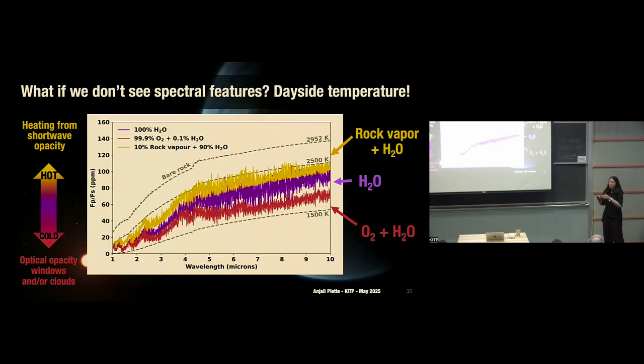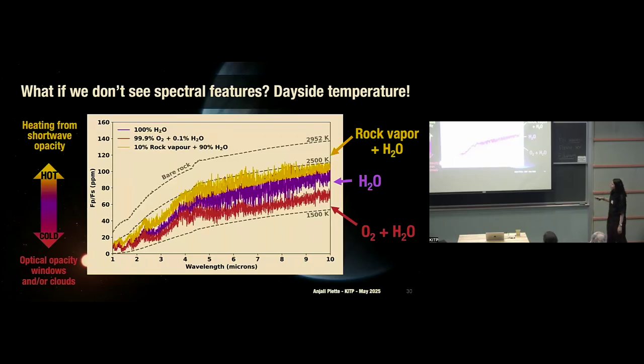Sure, we might not be able to perfectly distinguish the constituents of the atmosphere, but in the same way that we can distinguish a hot, bare rock, we can also tell the difference between the balance of different species in the atmosphere that heat it up because they have a lot of UV optical opacity. For example, rock vapor does a really good job of heating up the day side, versus other species which are better at allowing the atmosphere to cool down. And of course, clouds can also cool down the atmosphere by increasing its Bond albedo.